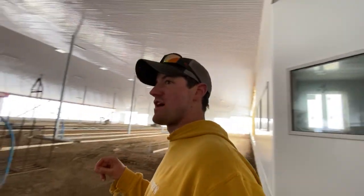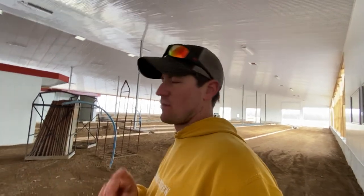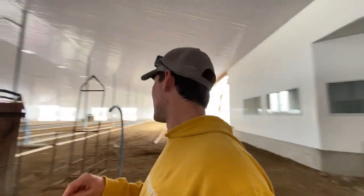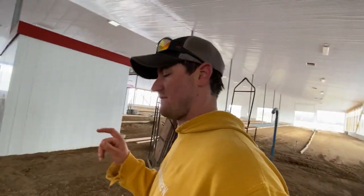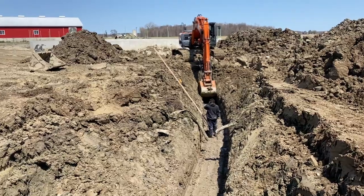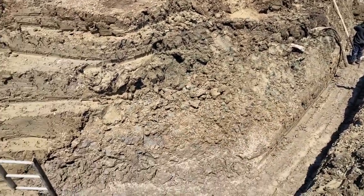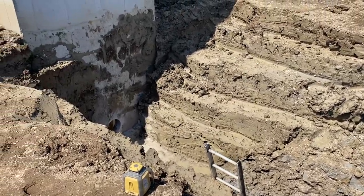I did have some fantastic video — well, I thought fantastic video — of boards going on and coming off the front barn, but it would appear one of two things happened. Either I attached my GoPro to something and forgot where I put it and haven't found it yet, or — the more likely scenario — I carry it around in my pocket and it fell out during a day when excavating was getting done. And it's lost forever. I'm a little worried it's that one.